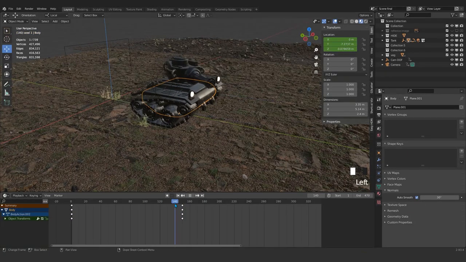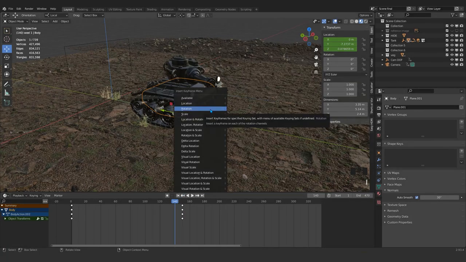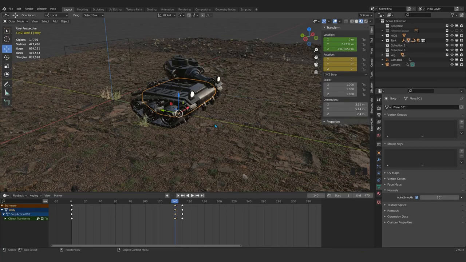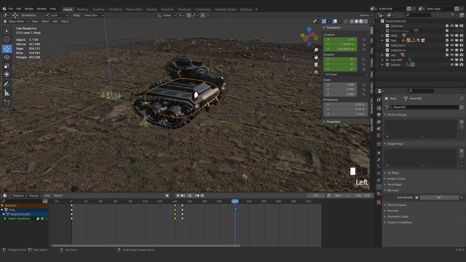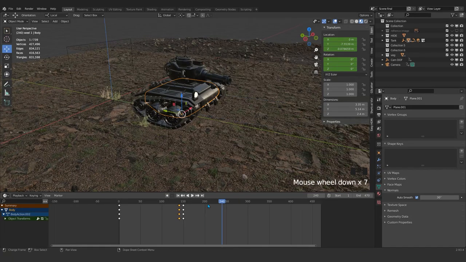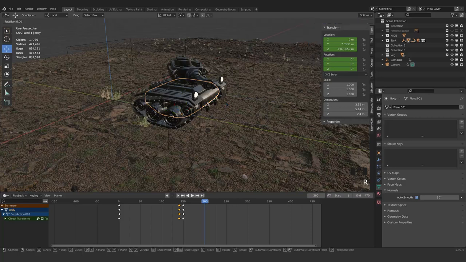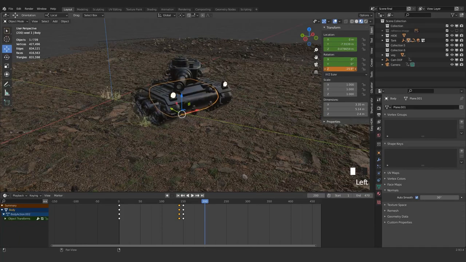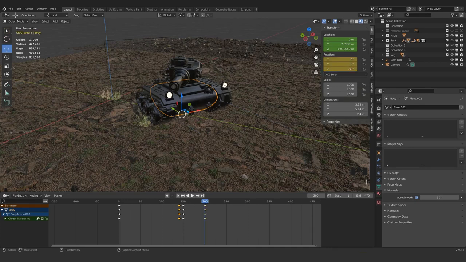A keyframe or 5 keyframes or 10 before it is stopped, so I will add another keyframe for location, okay? So in that case, I come here to frame 240, oh, that's too much, like 200, and R and Z. Look here, it will change, or you can grab from here as well and set that on 30. Pay attention that our tongue is just rotating in 90 degrees, okay?